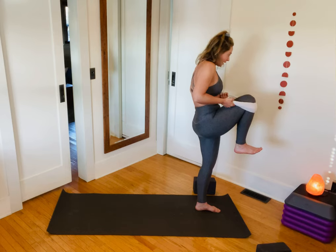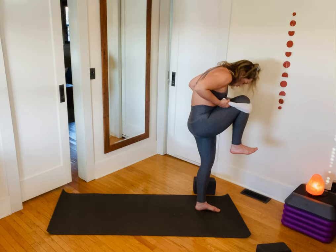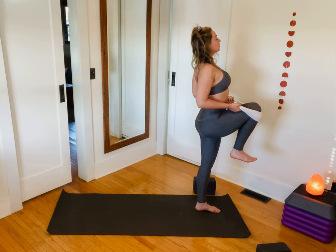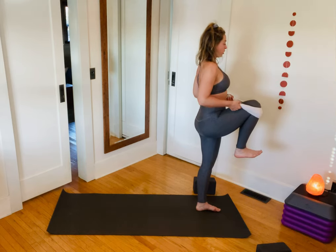I'm gonna find my cow spine and my cat spine. This is my cat spine. And then this is my cow spine. Ooh, fancy. I should not have looked at you because now I lost my balance. Let's do it again. Three is the magic number.